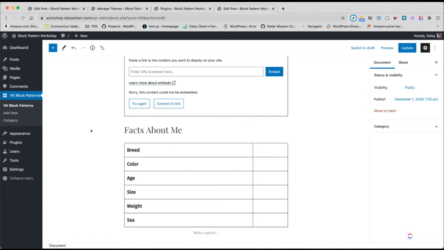That was great, Daisy. Thank you very much for giving that presentation. I've been using Gutenberg for quite a while, and I always see patterns over there, and I haven't taken 10 minutes to look at them. So sitting down and watching you shows me how easy it is. I'll definitely try some out over the next week or so and play with them. Yeah, thanks, Daisy. This is awesome. Thank you.